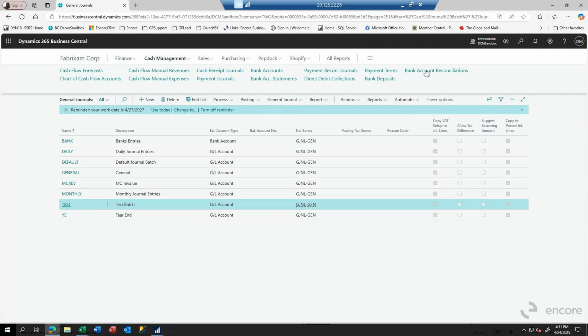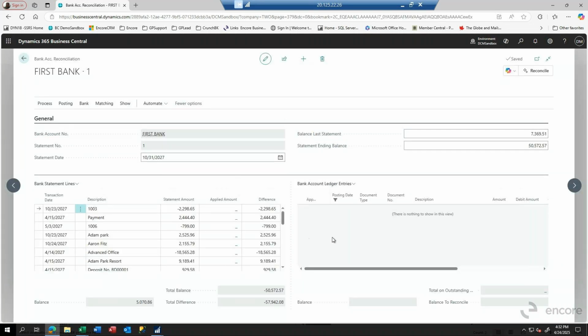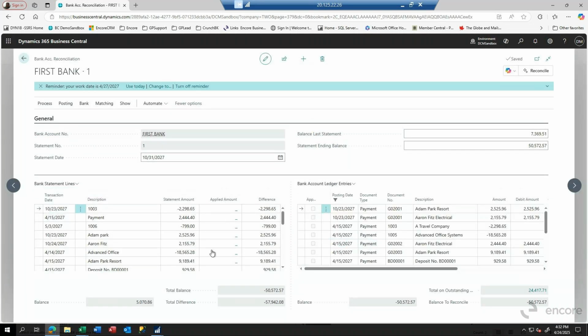So when we go into bank reconciliations, you get a list of the banks, and I'm going to use First Bank because that's the one that, as I said, I've got the transactions for. When I open up this transactions, I've already done this. On this side here, these are the bank statement lines. Because we've hooked up a file, you can download a file from most of the major banks and upload it. Inside here, you can process and transfer the GL under the postings or under the bank.